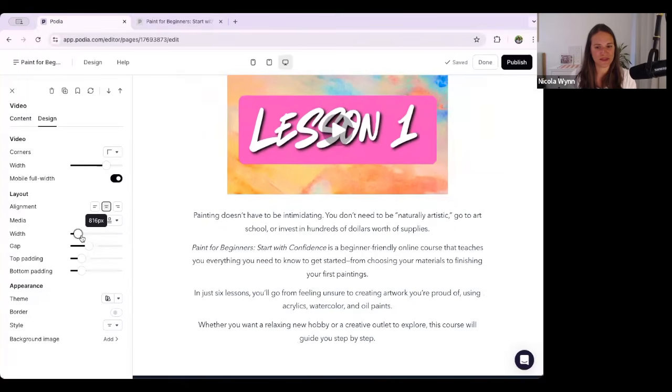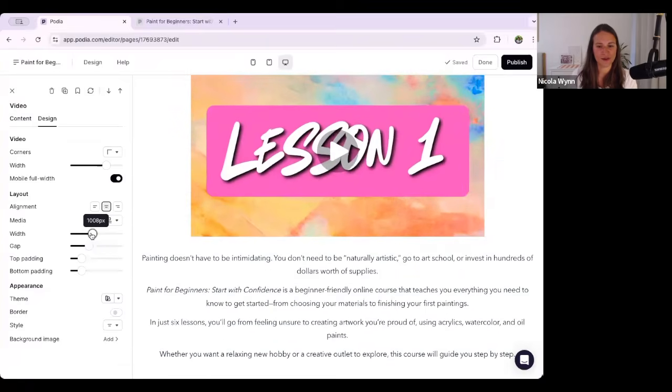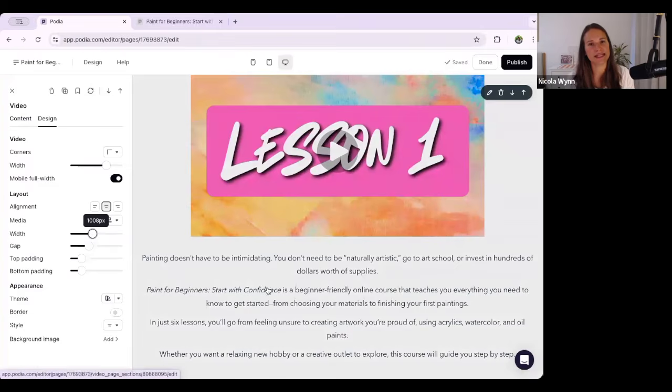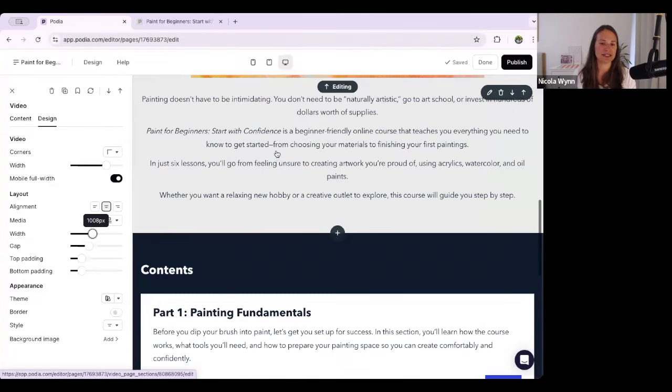So if I pull in the width of the section, you can see the text is going with the video. That's going to make the whole section a lot smaller. This is a bit personal preference, and readability wise, you don't want your text to be super long across the page just because someone's going to be sitting there reading with their head like they're watching a tennis match, I think. So you do want to keep it a little bit tighter, but the defaults in Podia are really solid for that and are going to look pretty good. You just might make a section from time to time that you think, this looks a little wide. So you can nudge them in a little bit there.